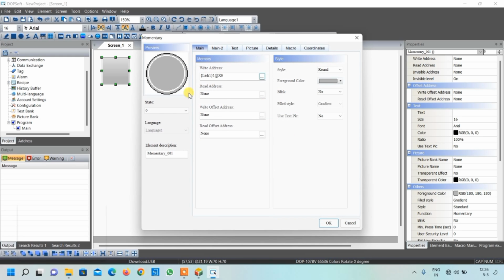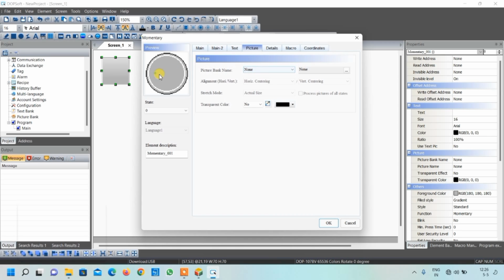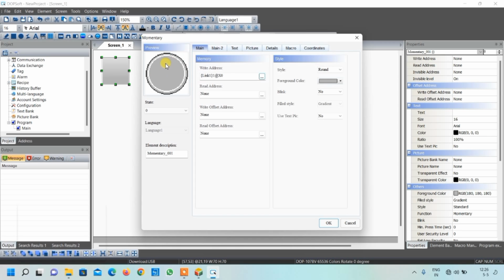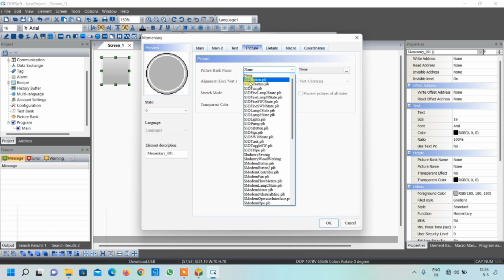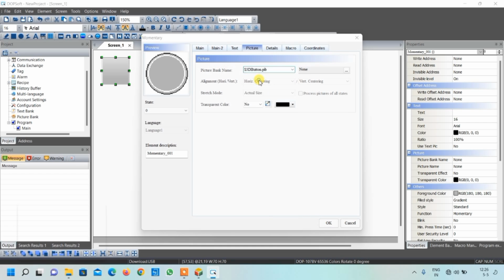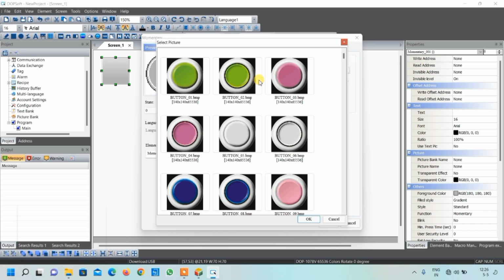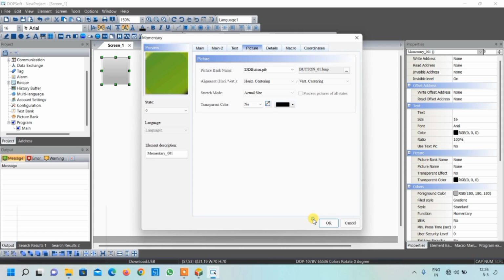Now if we want to add a picture to this, we will go to pictures. From here, we will select this first library, D buttons. For example, for the start button, we will use this image. Click OK.